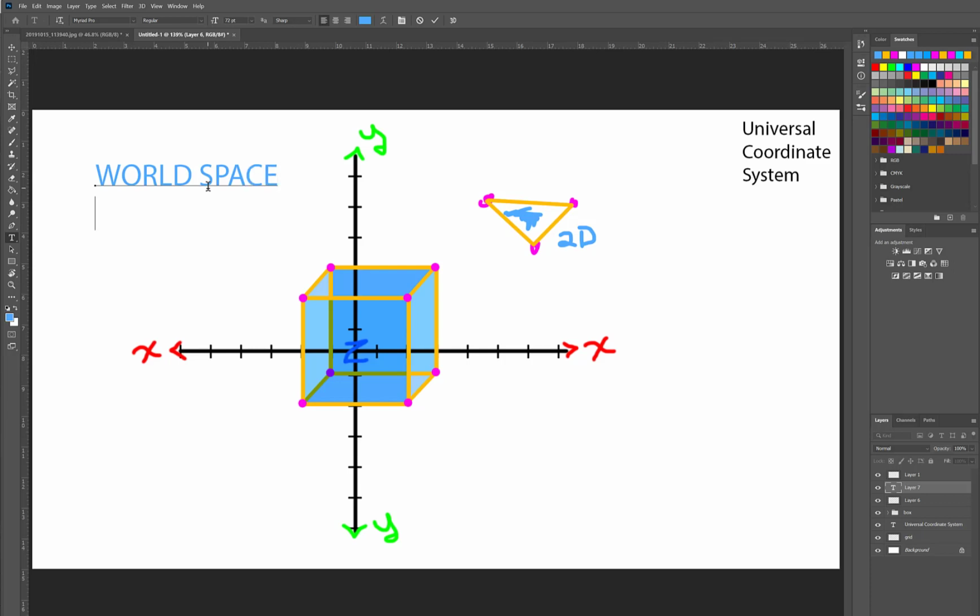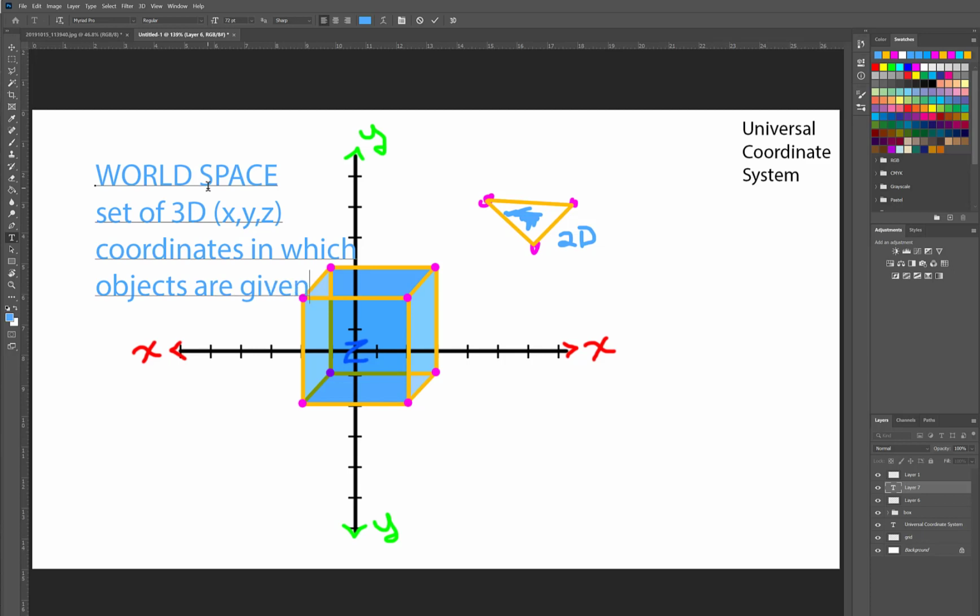So world space is a set of 3D, we'll call them x, y, z, coordinates, in which objects are given the appearance of depth.